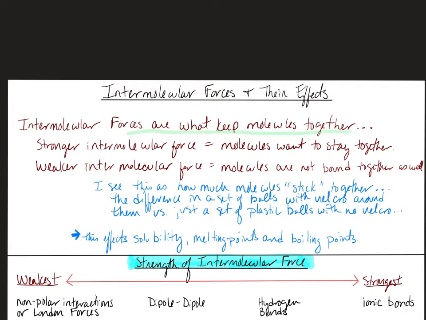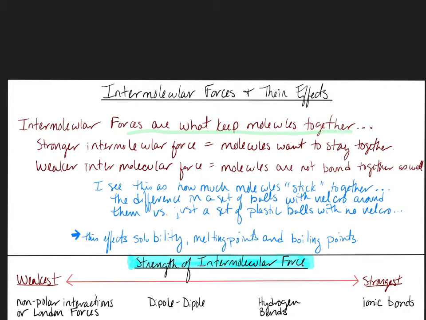So we're not talking about what's happening within a molecule. We're not talking about a bond between a carbon and an oxygen. We're talking about one molecule that has carbons, oxygens, hydrogens, whatever it may have in it, interacting with another molecule that has carbons, hydrogens, oxygens, whatever it may have in it. So consider this like how your left hand is going to interact with your right hand. That would be one way to look at it.